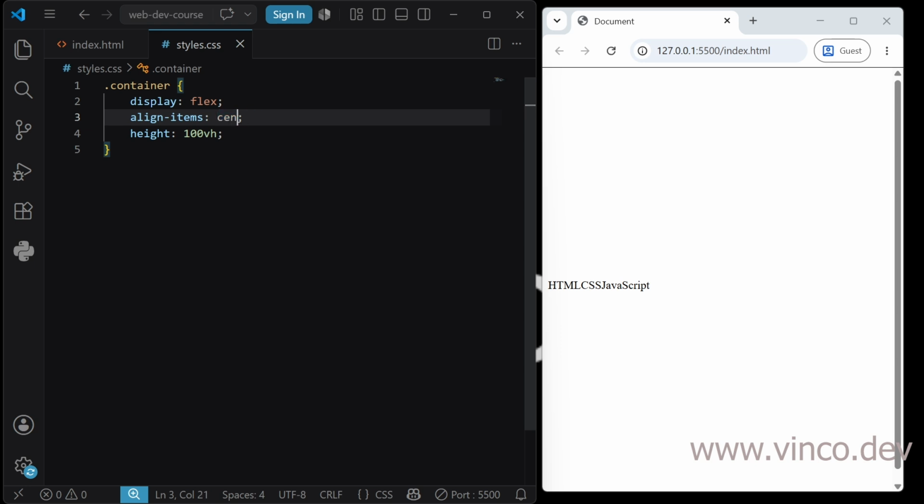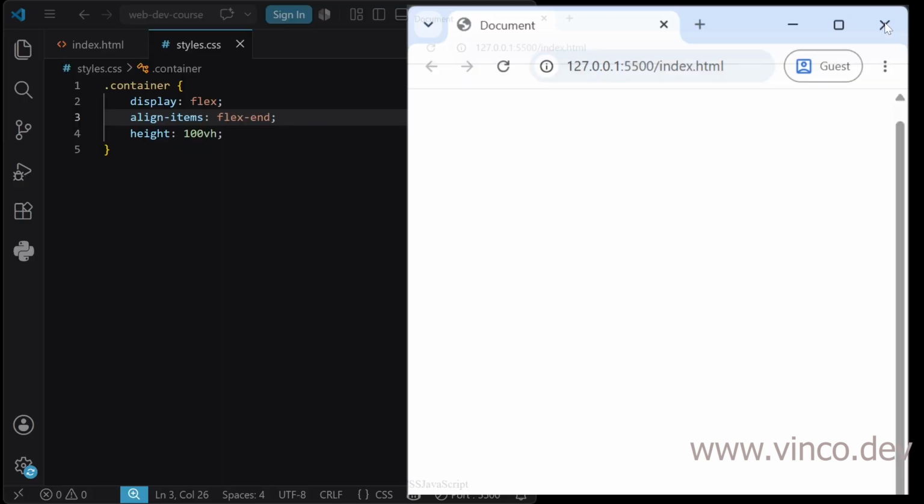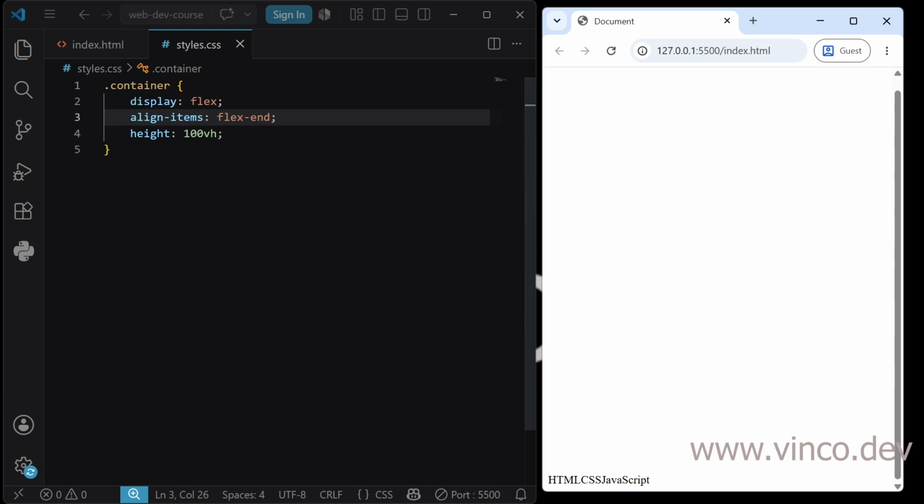All that we did with justify content, we can also do with align items. So I can just say flex start. They are always suggesting that for me. You can see it's at the beginning. I can also say flex end. You can see it's at the bottom, down there. That's just the same thing. The justify content is targeting it horizontally. The align items is targeting the items vertically. That's the only difference between the two of them, and you should be able to know when to use the one that you need.